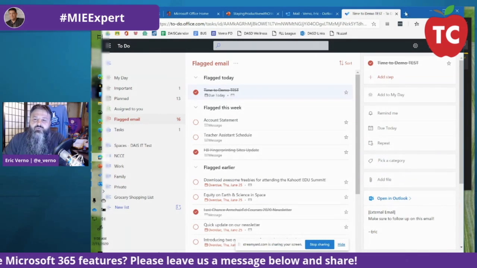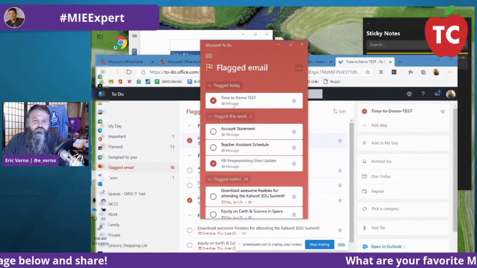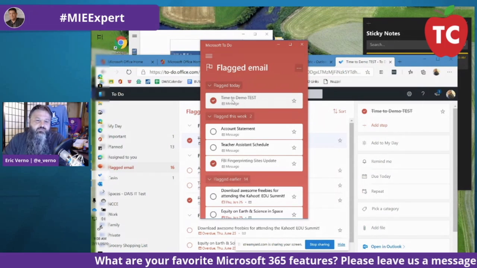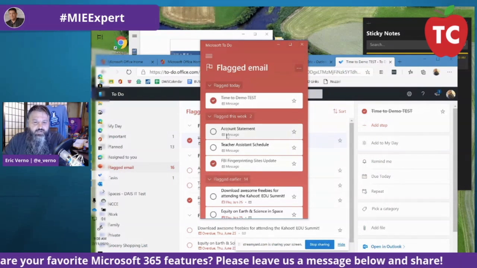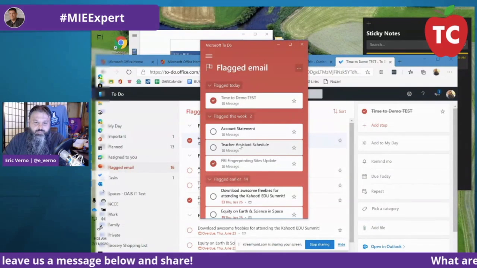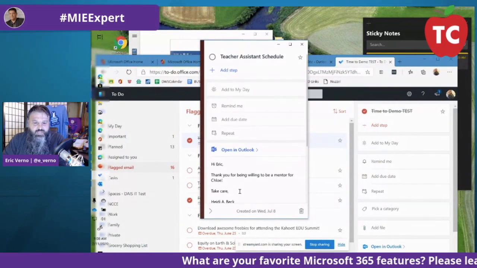Now, not only in the browser can I do that, but Microsoft has this app that you can use. And notice I clicked on it was to do here, and it automatically synced up with the desktop app. And I can go down again to another thing. I'm working with one of my former students who is coming back to help me in the classroom next year. So I can click here. And just like before, it shows me the body of the text.